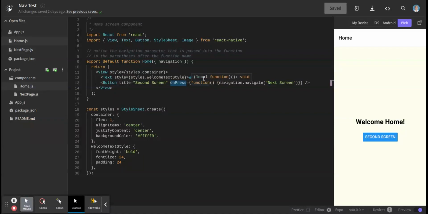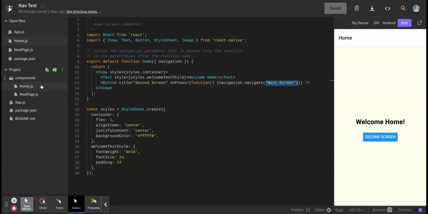What is it? Well, it's a function, so it does some job, a small piece of code that does some job. What's the heart of the function? Well, you have navigation.navigate. That must tell the app to go to somewhere else, to navigate somewhere else. Well, where does it know to navigate to? Inside of navigate, you have next screen. I wonder where that is from.